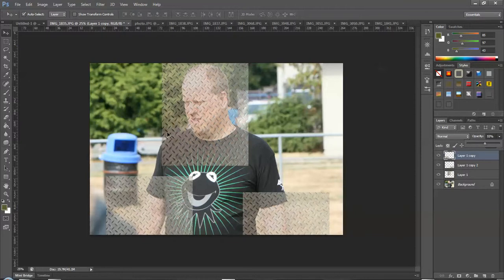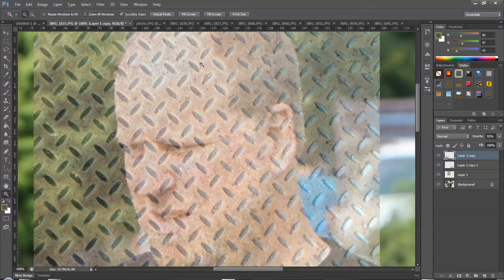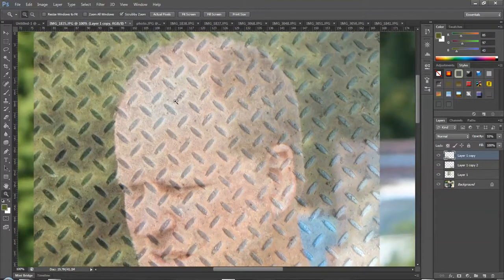Right, now it's just simply a matter of erasing this area that I don't want. So I'm going to try and blend the two in. So this is my eraser here, and I've got three different layers, so I have to be careful to be on the right layer when I'm erasing. My background is locked, so I'm not going to be able to erase that without replacing it with white. So I'm going to leave that. And the best thing I can do here is actually zoom in. So I'm going to zoom in fairly close and use that close view to erase.